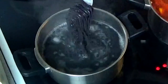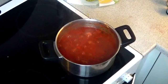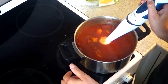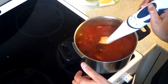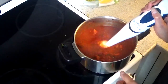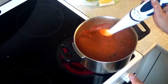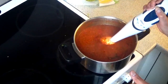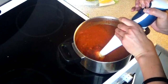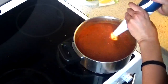And now our noodles are done. The water is completely black — I think that's pretty funny to see, it's like a witch's cauldron in there. It's been about 30 minutes of the soup simmering, and now I'm going to blend all of the vegetables. They are looking pretty good — the Hokkaido pumpkin is really, really soft, so it's not a problem at all to just blend it. That's why it needs a bit of time to boil, so that all the ingredients and all the flavours can combine.